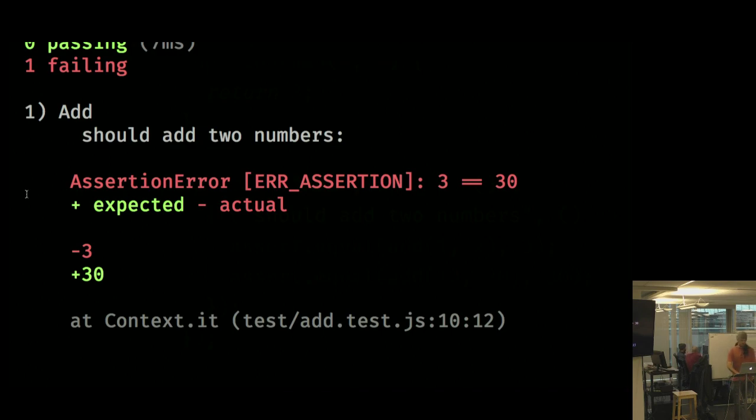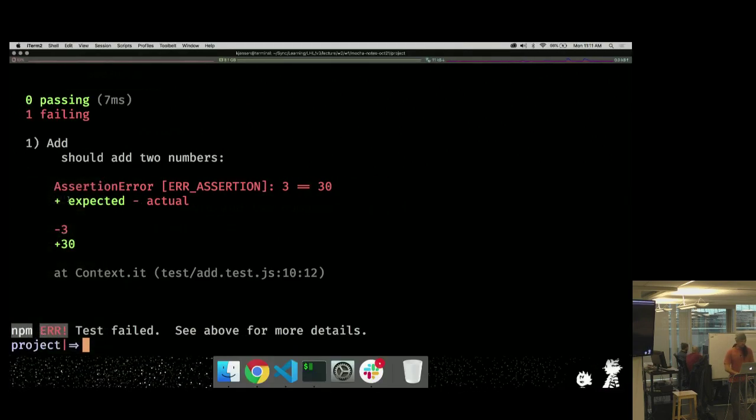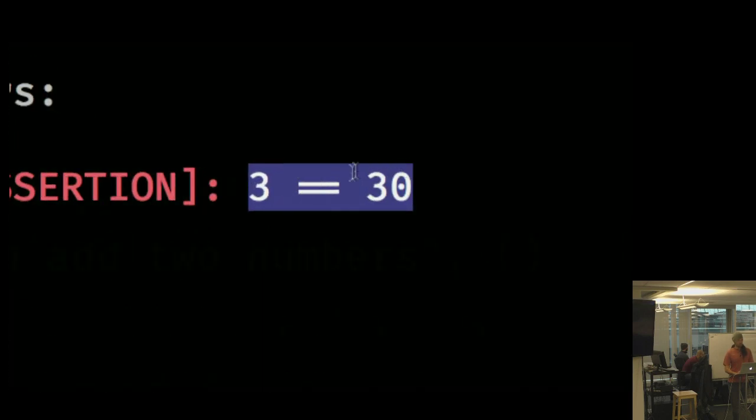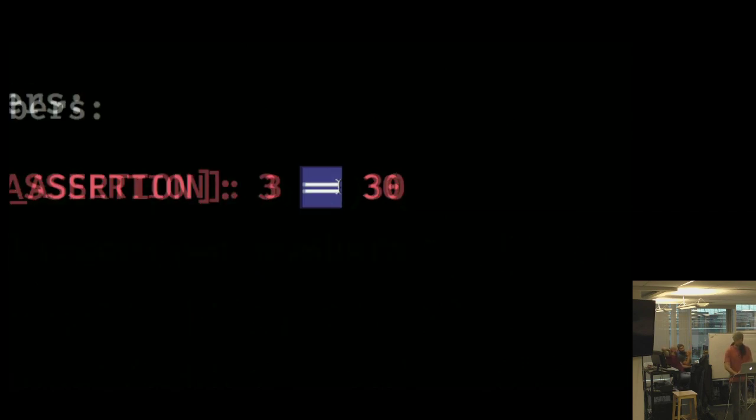And so what it's telling me is that I expected the number 30, which is in green here. I know it's kind of out of order a little bit. But I got the value 3. And that's not what I wanted. I wanted to add those numbers together. And here it's trying to check the equality of these. Notice it's using 2 equal signs, I believe. So it's actually not performing an identity check. It's just checking to see if there's equality after the coercion.